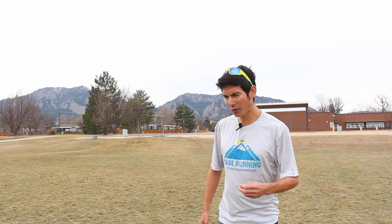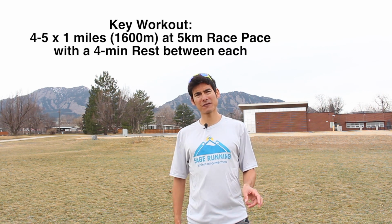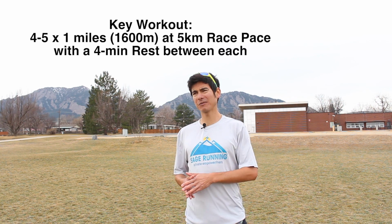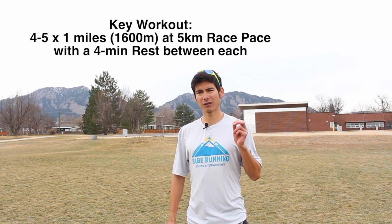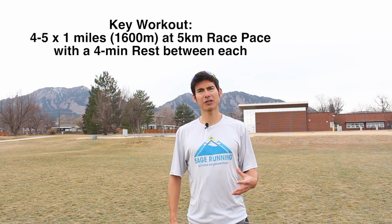So we're looking at doing workouts like interval types of workouts. Maybe it's on a track, maybe it's on a measured course, 1 mile repeats, something like 4 times 1 mile, or even 5 times 1 mile. And these are going to be significantly faster than your half marathon race pace. They don't have to be crazy fast or as hard as possible, but they're pretty hard. You're probably getting up over 90 to 95% maximum heart rate. And for this 1:30 half marathon runner, they would be running in the low 6-minute per mile or 6-minute per 1600 meter range, probably 6:05 to 6:10.